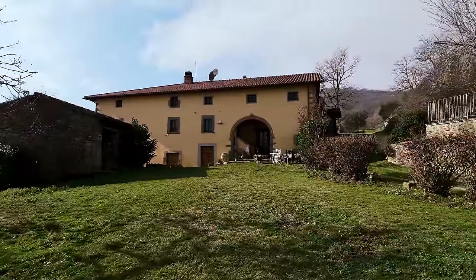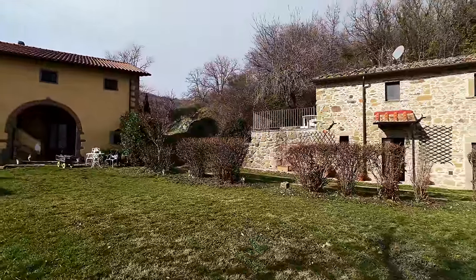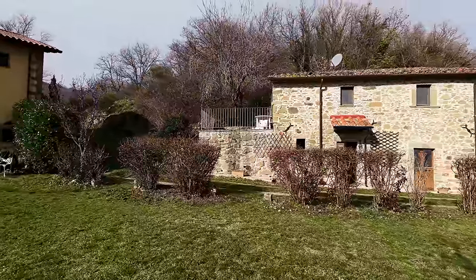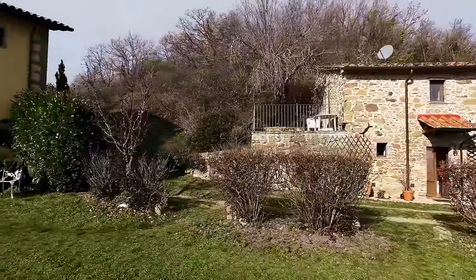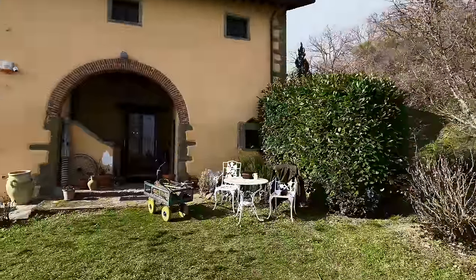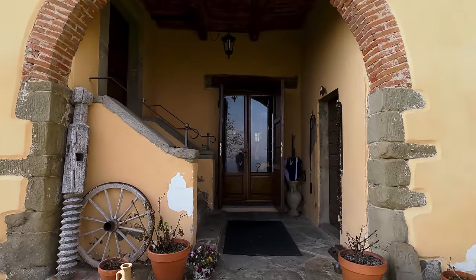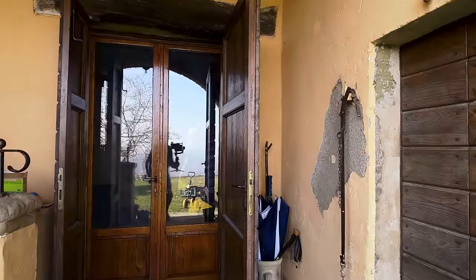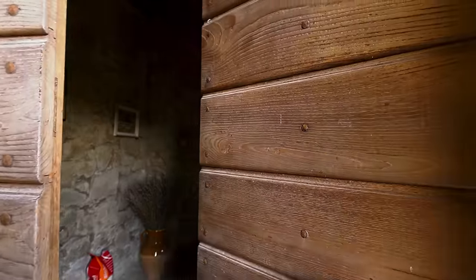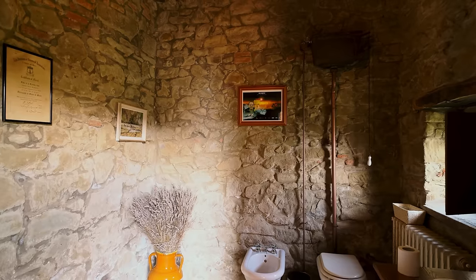Gorgeous, absolutely gorgeous. Now there is so much to do today and I'm just going to pull round as we walk back to the property so that you can see the guest house as well — that is a one bedroom guest house. It would be a perfect Airbnb. Coming forward into the main entrance, we are going to go up into the hallway. This house has an alarm and it also has CCTV as well. First of all I'm going to show you this, starting with a cloakroom, and that is going to service the swimming pool.